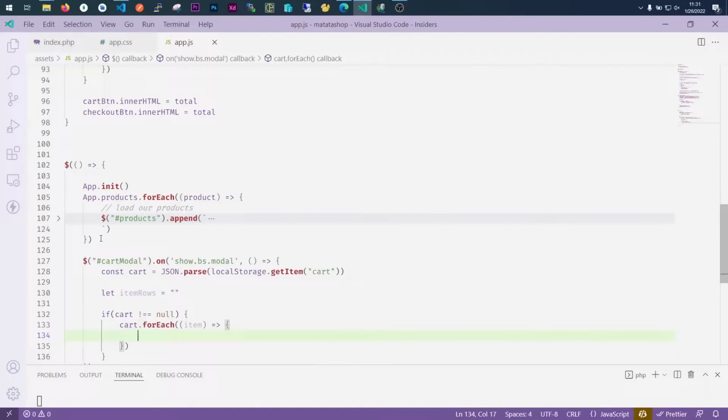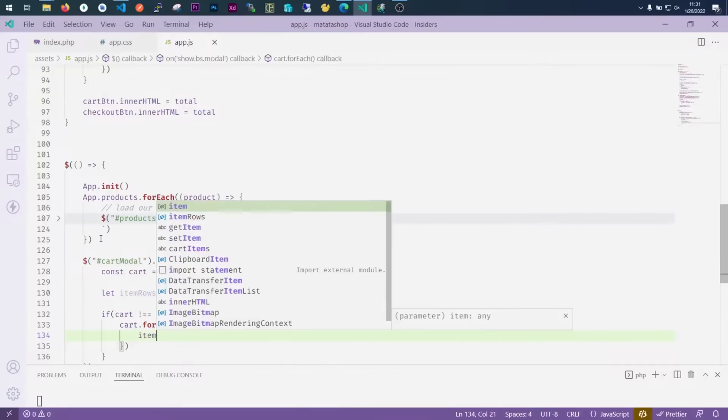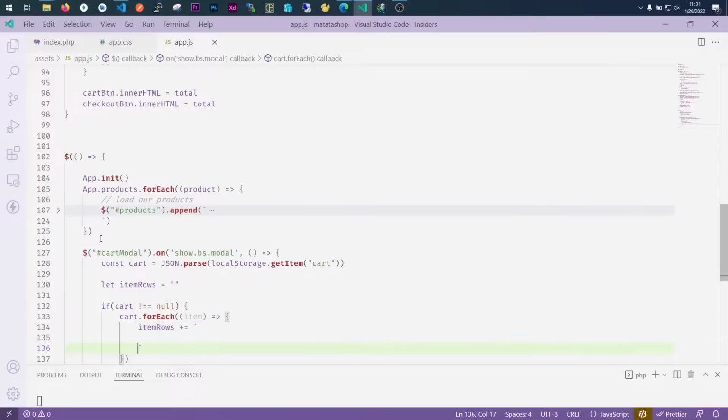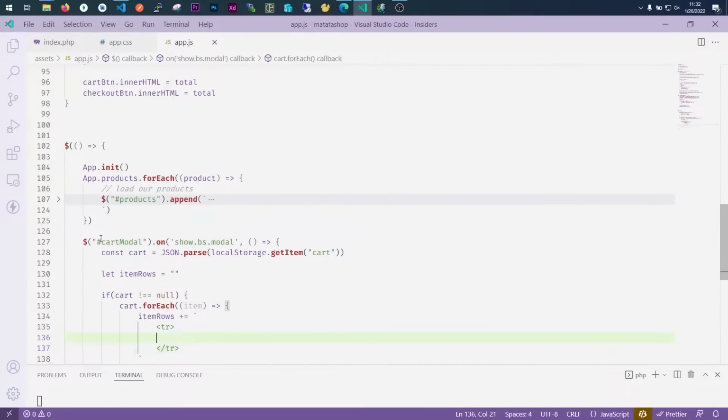So once we have our item there, now we can have our item rows. Remember that we had declared it, and we're just going to keep appending this data there. So now we have our rows. We'll have our table row. This is going to be the first row, or any row for that matter.